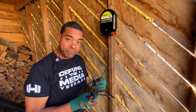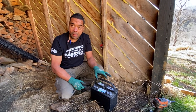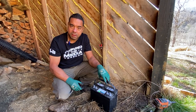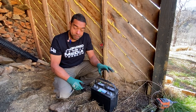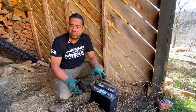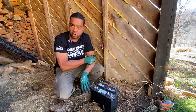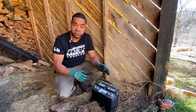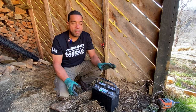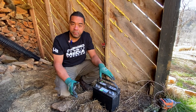These two leads are going to go to my battery — that's basically what's charging the fence. Black is negative, red is positive. Now let's talk about what type of battery to use. When you have a solar kit, you're better served with a deep cycle battery. The difference between that and your car battery is that a deep cycle can be discharged quite a bit and then recharged, over and over again. Your car battery isn't built for that, although you can do it.